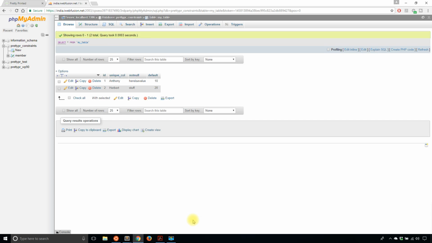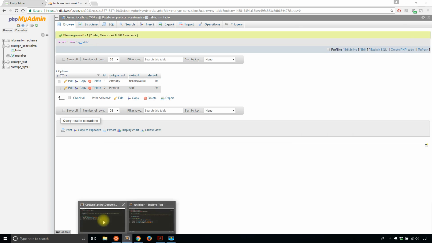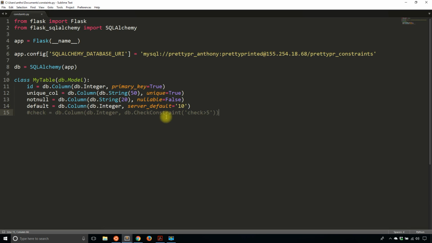So just know when you're writing your code and you're going to commit values into the database, if you have any kind of constraints, then you want to make sure you're putting them into a try except block. So if one of the constraints isn't met, then you can capture the exception and handle it appropriately. You don't want to just give the user a random error like that because there's nothing they can do with it. So that's really all I want to show you for constraints in Flask-SQLAlchemy. Remember, if you want to use check constraints, then it depends on your database, but it's pretty much the same thing as all the other constraints that I showed you.